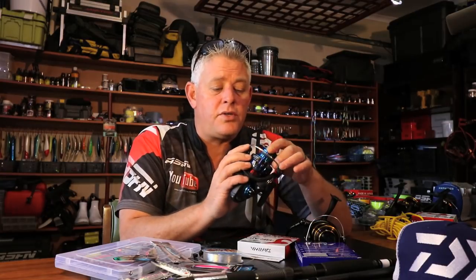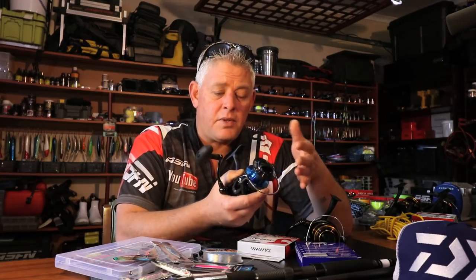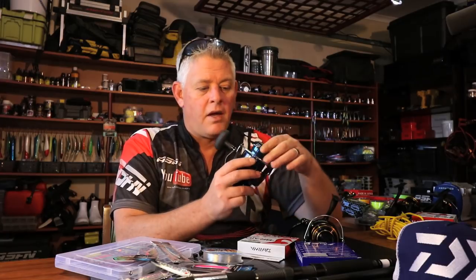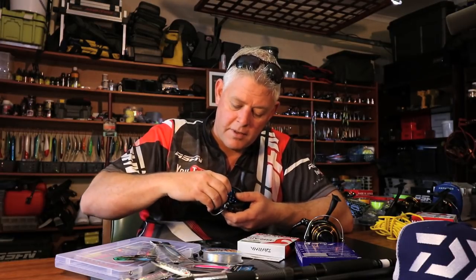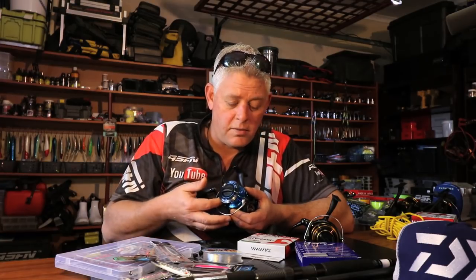In the past we used to spool reels by using the Arbor Knot. When it comes to braid we're definitely not going to do that. Years back when we started fishing braid there was a problem that if your knot didn't grip properly on your spool, all the braid on your spool starts spinning — and that is a serious problem. But what they've done now is put in a little rubber on the bottom here which is fixed; it can't spin. Some guys also use a bit of super glue after making the knot to glue the braid onto the spool. I don't even do that anymore — the knot I use I feel is sufficient.